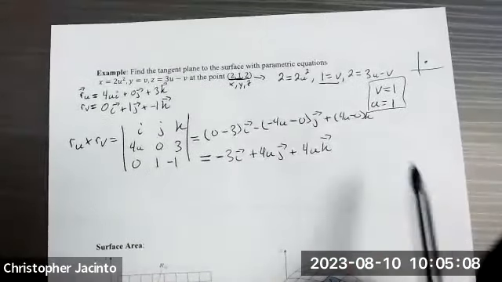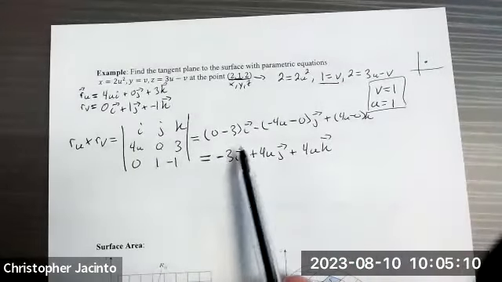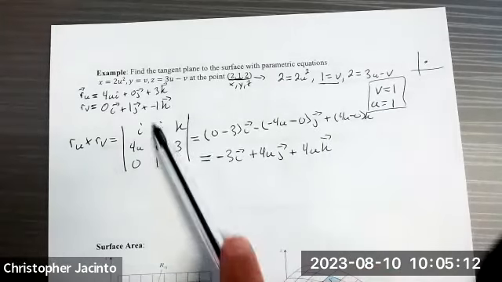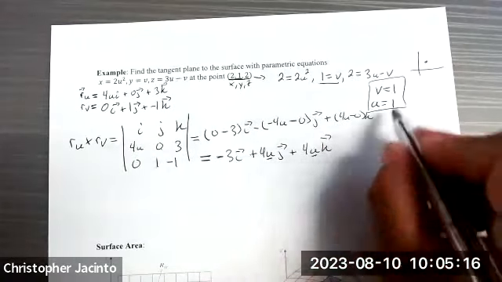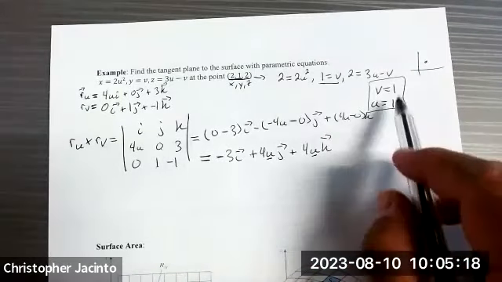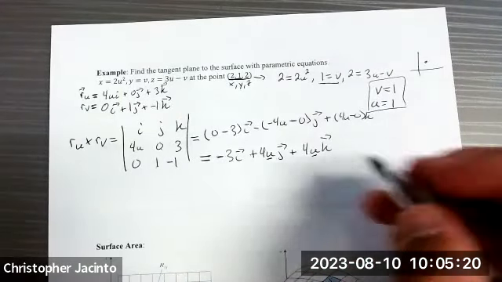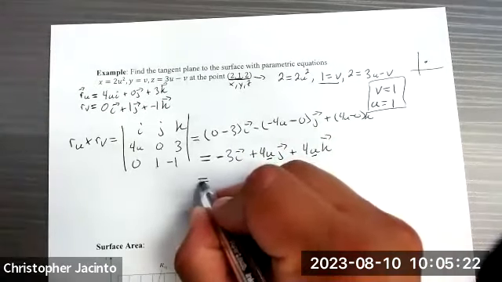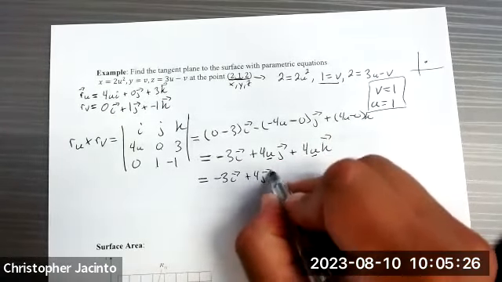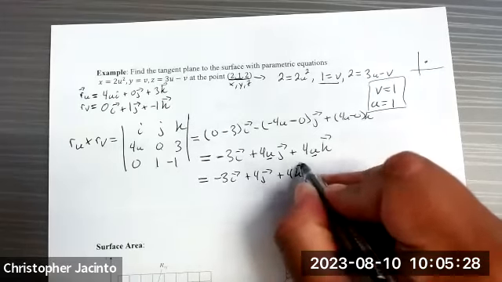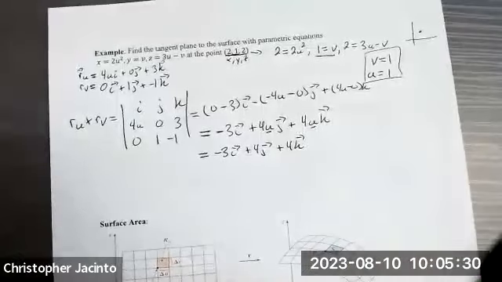So now this is why we needed u and v, because notice, a lot of stuff cancels because it's a nice derivative, but we still have u's here. So now we're going to plug in our point v1 and u1 and that gives us our actual vector in terms of just numbers. So it'll be negative 3i plus 4j plus 4k, because u is 1. So just 1 times itself is just itself.